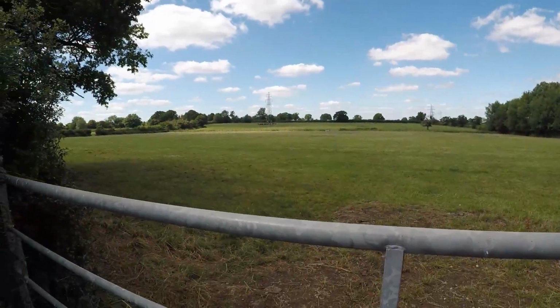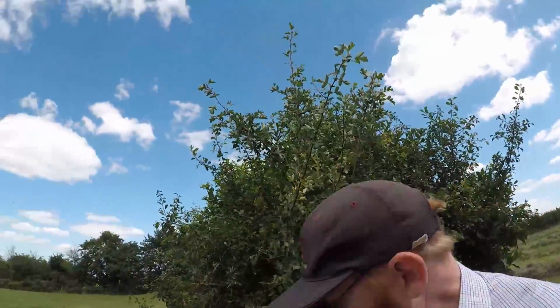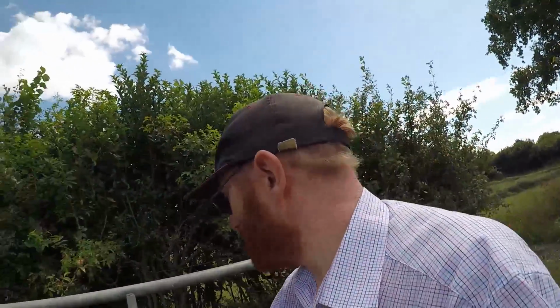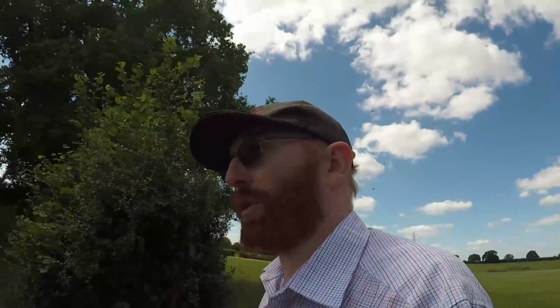Right, so we just got to open the gate. We've got to go back through a field where the heifers are grazing. Hopefully they're not close by, otherwise it could be getting exciting. No, they're way over there, look. Way over yonder. I hope if I go to the right end of the gate. Stay there. Home time now.